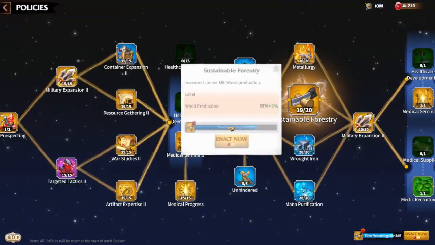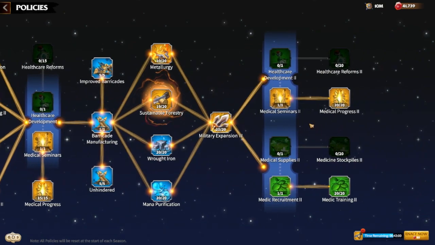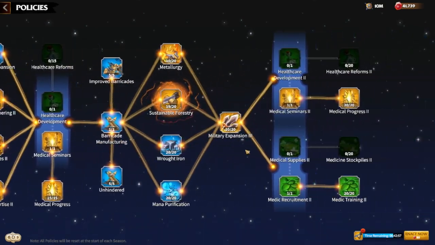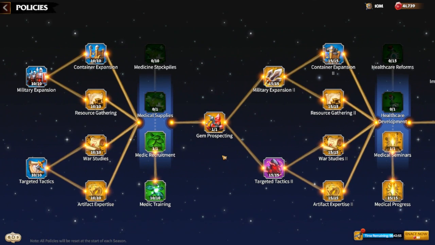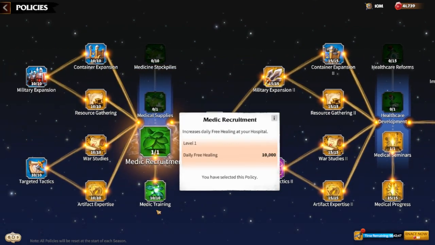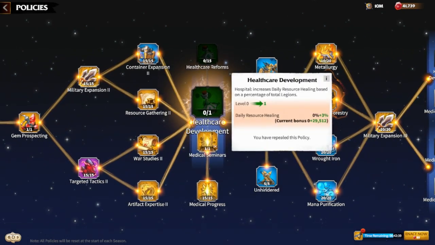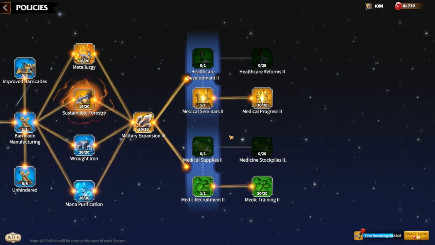Well, first of all, you should know that the way to upgrade the healing capacity is from policies. You have here four policies total that you can choose that will impact the amount of troops you are able to heal, whether it's for free healing or resource healing. You have medical recruitment or medical supplies at the first row, and then you have medical seminars or healthcare developments for the second row, which increase by a percentage, and then finally you have medical recruitment and medical seminars 1 and 2, and medical supplies and healthcare development 1 and 2.